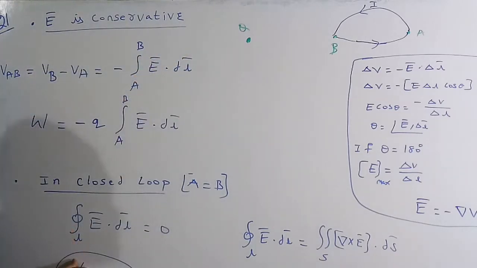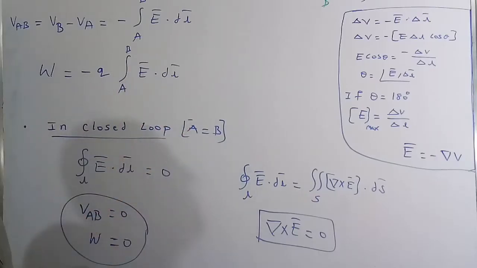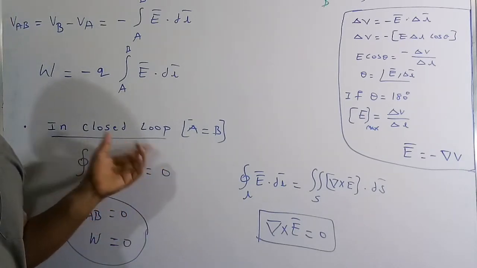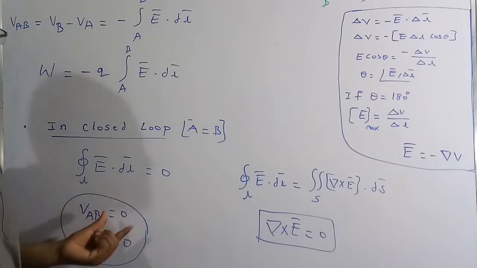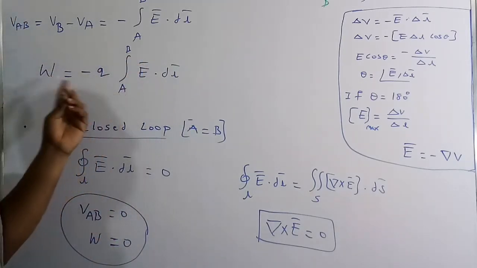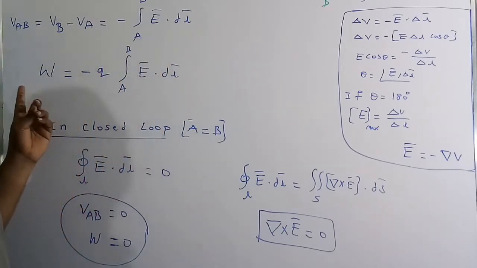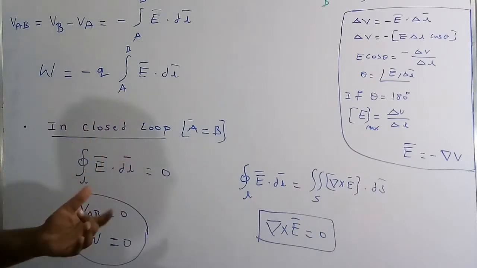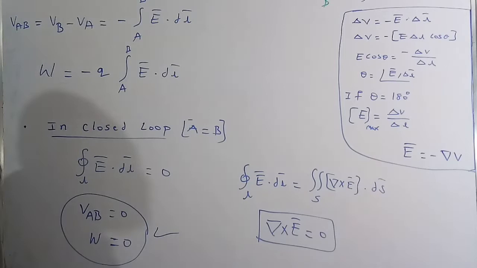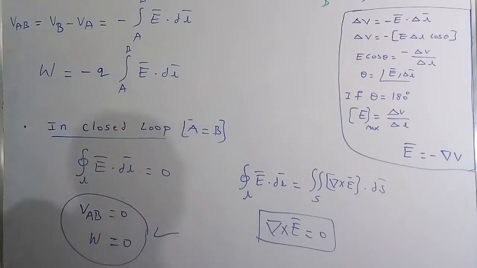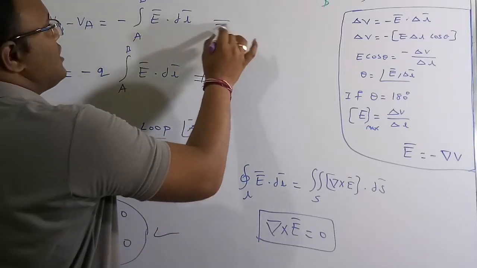Therefore the closed line integral of E bar dot dL bar is equal to 0, because we are making a closed path, meaning the initial position is equal to the final position. So only in a closed loop is the net potential drop equal to 0, and W is also a function of the integral of E bar dot dL bar, so as the overall integral value becomes 0, W is also equal to 0 in a closed loop. Therefore in a closed loop the potential difference is always 0, and the amount of work done in a closed loop in a conservative field is always 0. But if it is not a closed loop, then work is not equal to 0 and the potential difference is also not equal to 0.